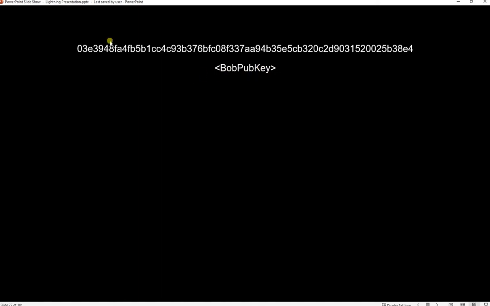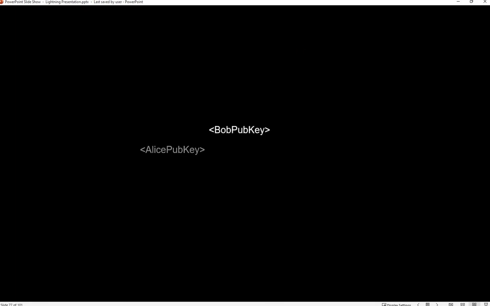So if you see here, we have Bob's public key. Now, normally, when you pay someone, the address is just a hash of that public key, along with some formatting and whatnot. But it's just a public key. In the case with a multi-sig, let's say we want to have Alice's public key and Bob's public key. This is the actual code. You put a 2, then you have a key, and then a 2. So it's a 2 of 2. So you need both signatures, Bob's and Alice's, for these public keys. And then the command on Bitcoin is check multisig.